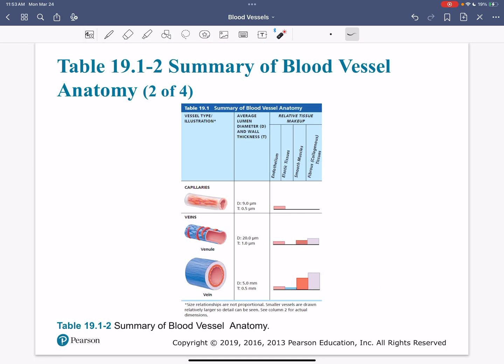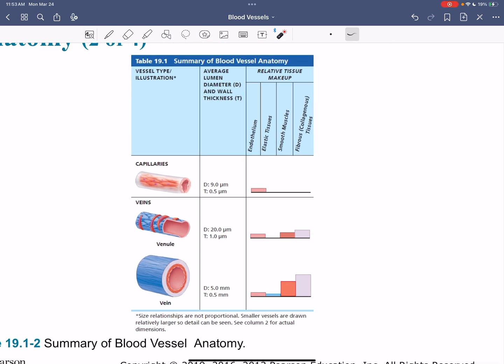Okay, same thing with veins. We would go from capillaries to venules to full-fledged veins. And you can see, one thing you see is you don't see a whole lot of elastic tissue. And of course, the reason is that these tend to be a very low pressure type of vessel. Because once you get through the capillaries, the blood pressure is quite low, and we don't see the systolic, diastolic, and overall the pressure is low as a result.